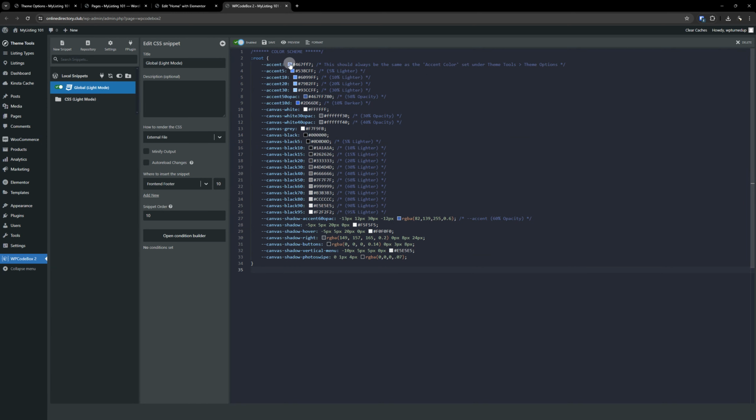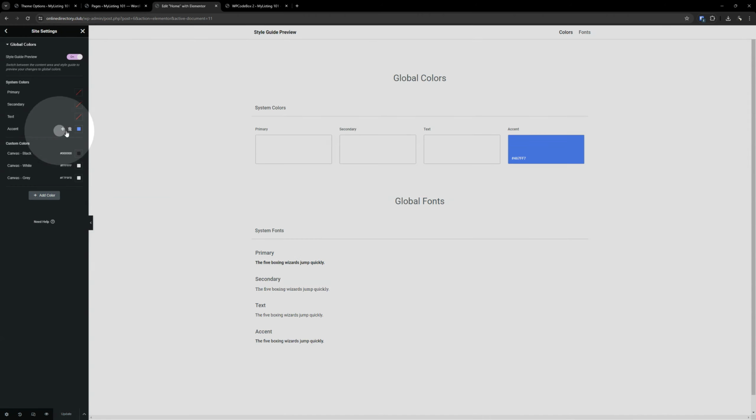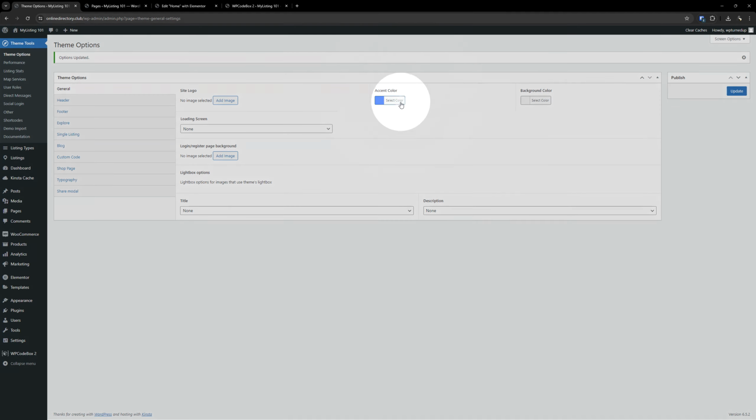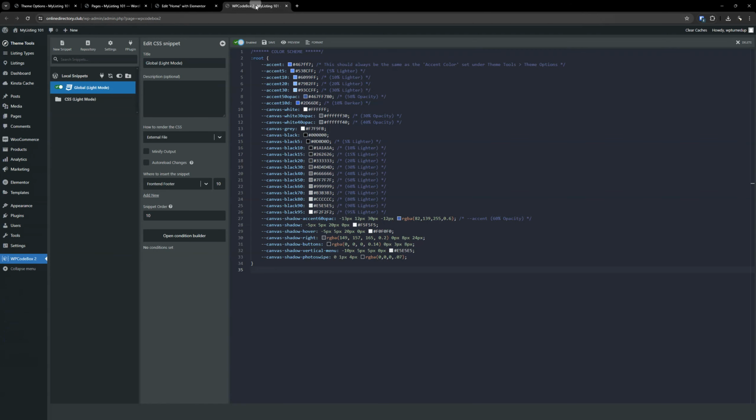Okay, so that's that. So now at this point, our CSS accent color, we're just referencing it basically, matches what we have over here in Elementor, and it also matches in our theme tools. So now all three of these areas are lined up, thinking the same way. These are all these different shades I was telling you about. But we're just going to focus right now on the accent color, and then that canvas white, which is defined here, and that canvas gray, which is defined here, and then right here, the next line is the canvas black, and everything matches up, right? Okay, so that is that.